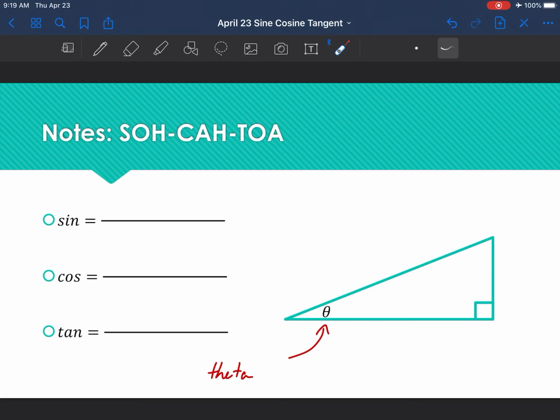Looking at the right triangle, every right triangle has a longest side, and that longest side is called the hypotenuse. The hypotenuse is always directly across from the right angle. So if you start at the right angle and go across from that, that's going to be the hypotenuse. Or if it's an easier triangle to look at, you just look at the longest side.